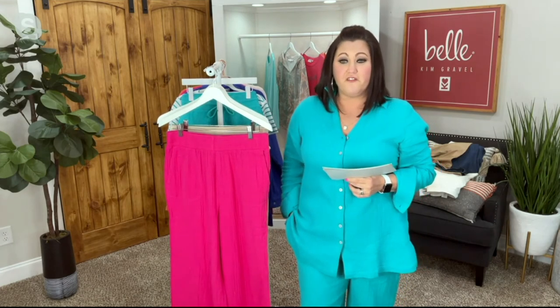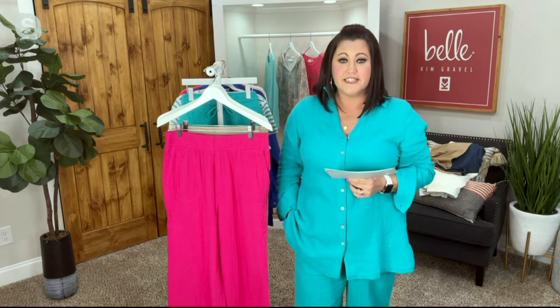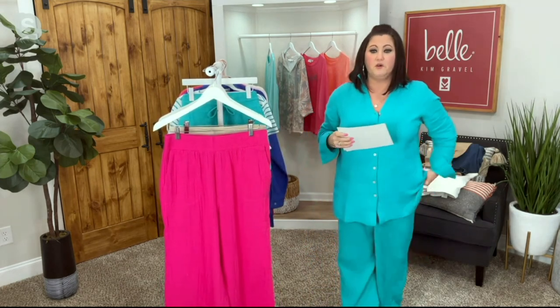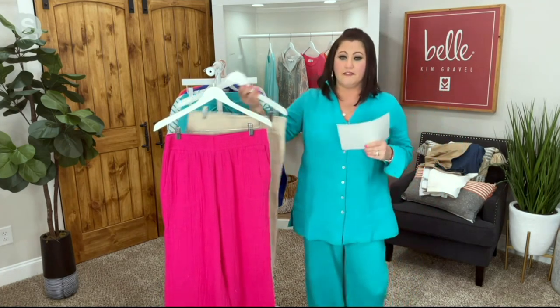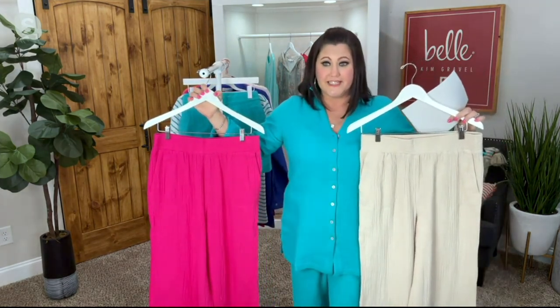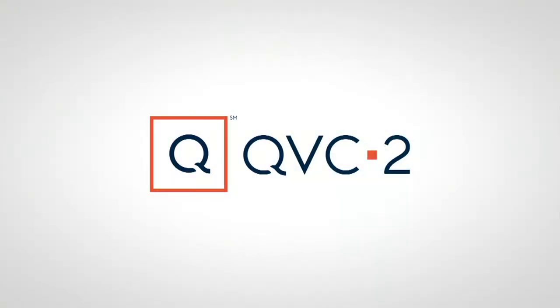These feel so good on your body — you're gonna wish you got a couple of pairs. They're a feature price today of $48.68, item 504-541, our Bell Beach by Kim Greville smocked waist pull-on pants. Get your gauze home today! We have three colors: Ultra Pink, Malibu Blue — which I'm wearing in a medium top and medium bottom — and Sandbar. Grab them today, you're going to love them.